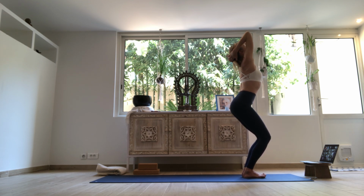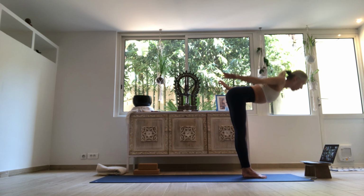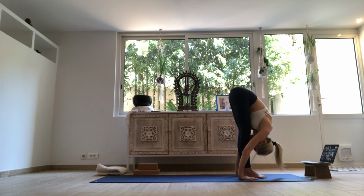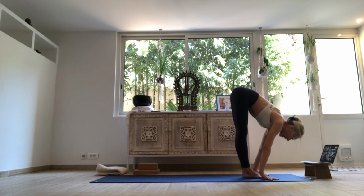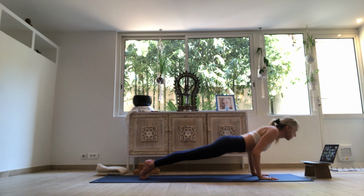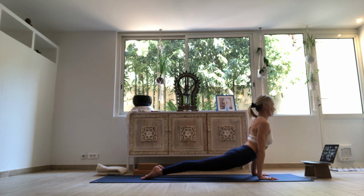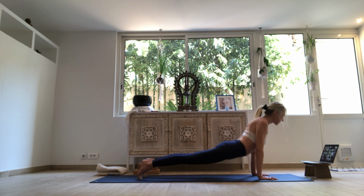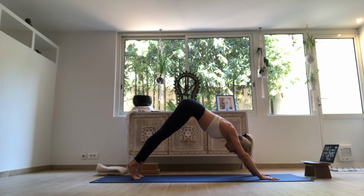Reach the elbows up towards the ceiling, opening the chest, feel nice lengthening in the front body, and straighten the arms. Exhale, fold over the legs, relax the neck. Inhale, lengthen through the spine. Exhale, press the hands and go back. Chaturanga. Inhale, upward facing dog. Exhale, downward facing dog. Lift the heels high from the floor.